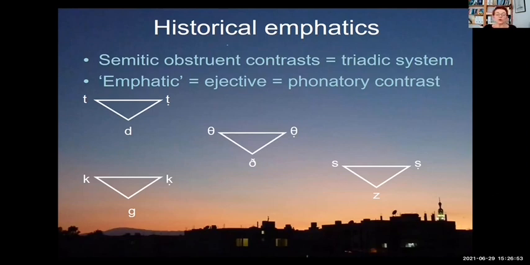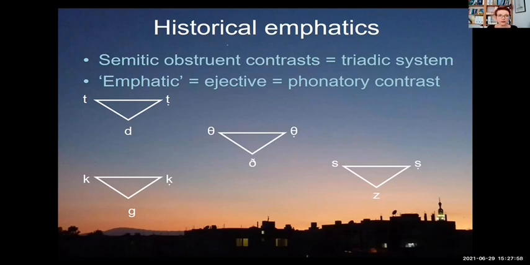So we know that in early Semitic, or what we might suppose to be the genetic ancestor of Semitic languages, we have these series of triads, and within those triads, it's increasingly becoming the consensus across researchers that the emphatic member of these triads was actually an ejective. This has been fairly controversial, because until not so long ago it was commonly assumed that the emphatics of early Semitic must have been like they are in Arabic today. But it's increasingly become the consensus, and when I've looked into it too, I think this is absolutely the only conclusion one can draw: that the early emphatics were in fact ejectives.